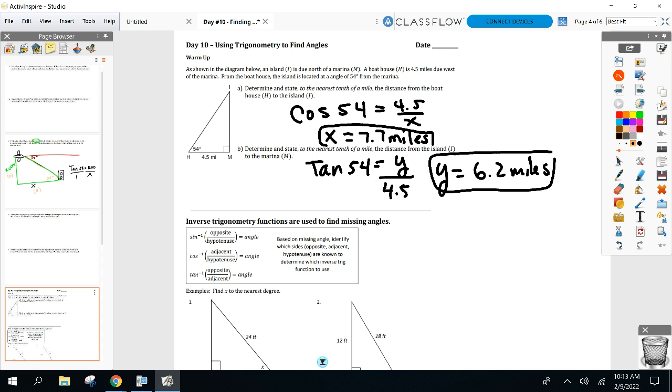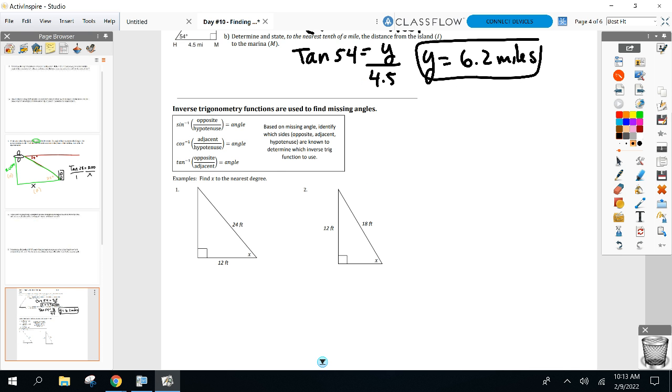And I said before, you didn't have to use a ratio. You could use Pythag. Again, I can't stress this enough. If you did use Pythag, make sure you don't use 7.7. You use whatever it was before you rounded it into Pythag. It might throw off your final answer. Any questions here? I walked around, looked all good, pretty good. All right.